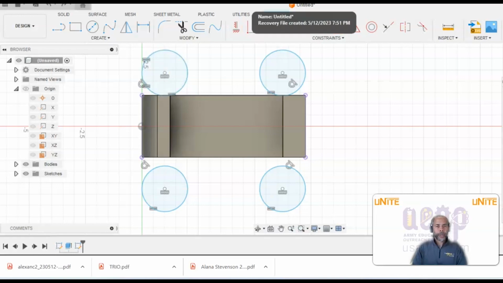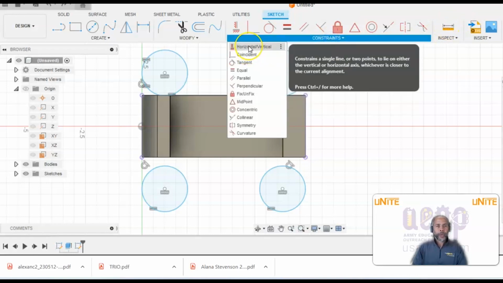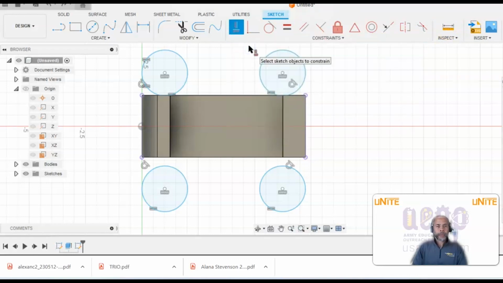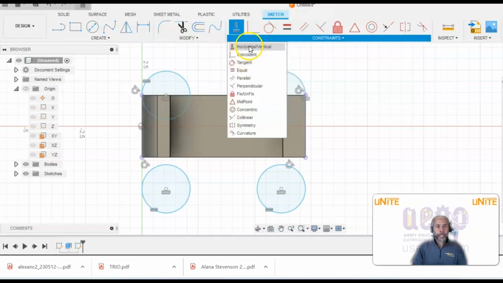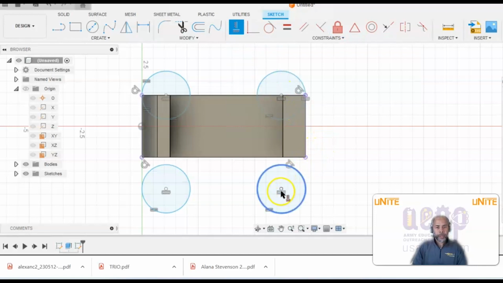Another 2D constraint we can add will be to make the center of the circle horizontally constrained to the end point of the base feature. So if we go to horizontal, select the center of the circle, then select the end point of the base feature, the two horizontal circles at the top should be aligned. And we'll do the same thing for the circles at the bottom. We'll select the center of the circle and select this endpoint of the base feature.